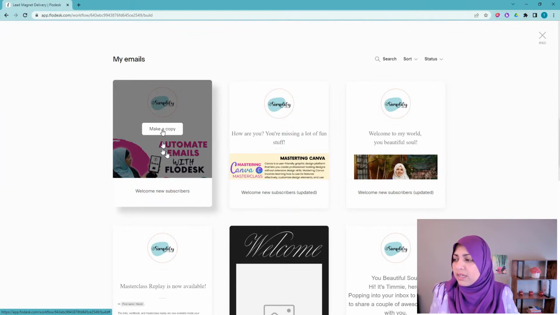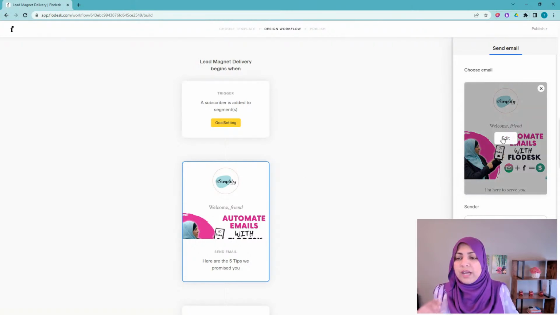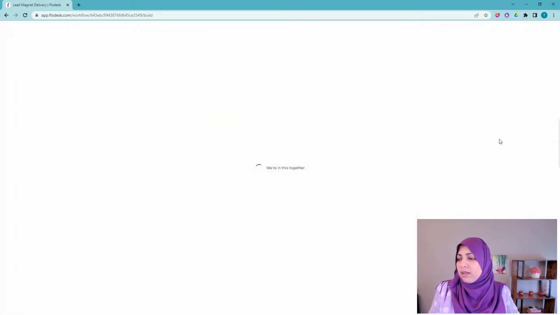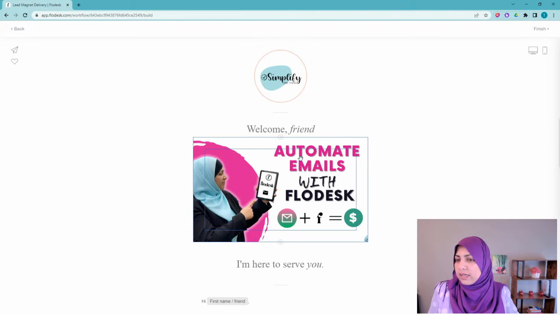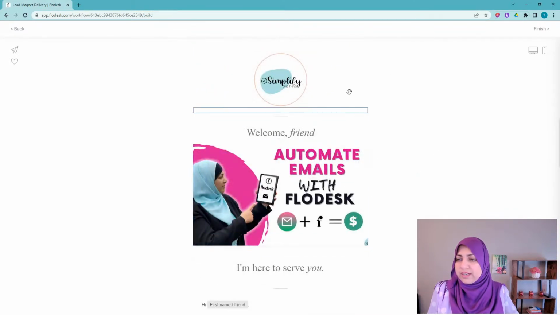So I'm going to duplicate an existing email, and this time I'm going to pick the email I already created, right? So I'm going to hit make a copy. So now it's including a copy of that email that we previously drafted. We still have full control over editing this thing by clicking on the edit button. And we're right back where we were for editing the email.